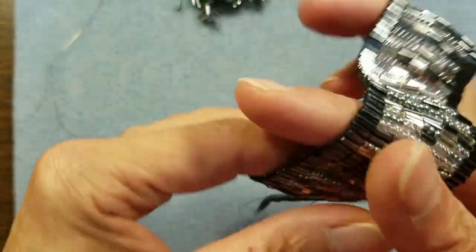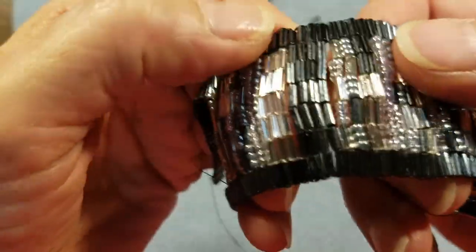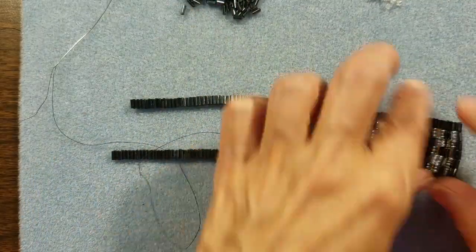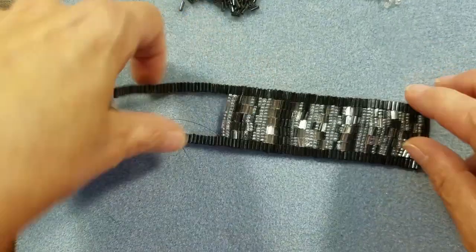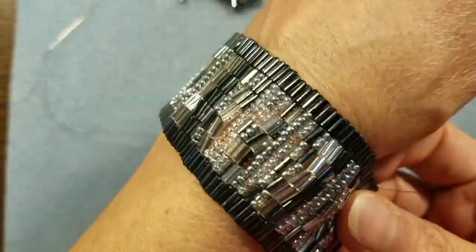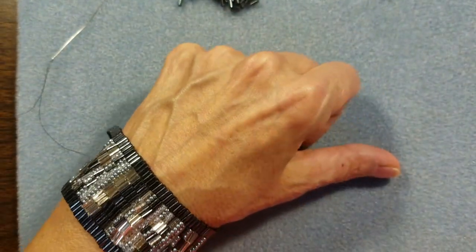But what I'm going to do is show you guys how to add those little rows of square stitched bugles every so often. And then I'll show you a couple more rows of how I added in some seed beads and things like that. And I hope that you're really going to like this project. This really is coming out so beautiful. All right, give me just a moment and we'll move on.